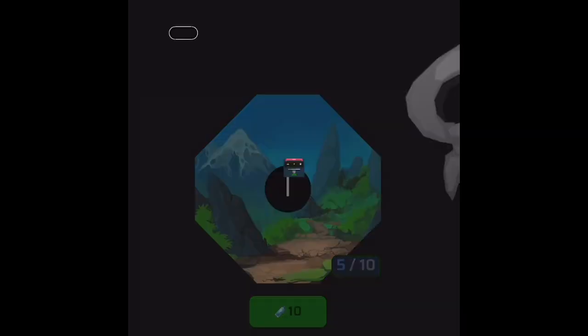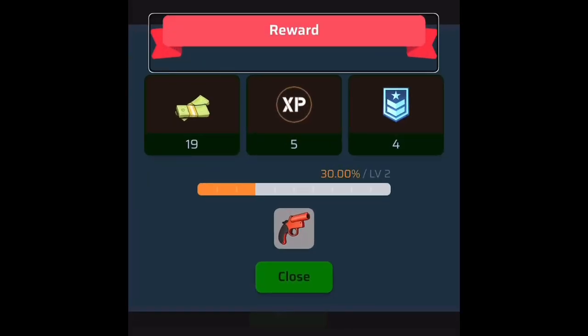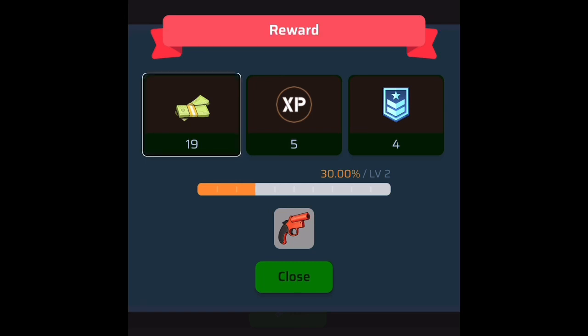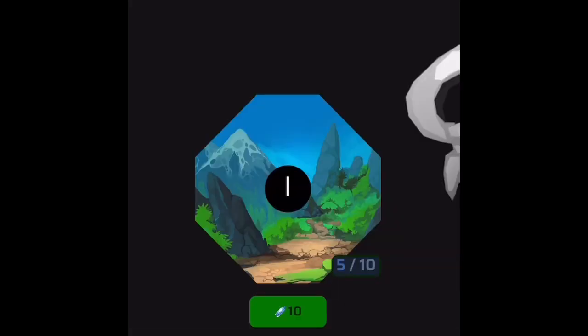Claim that. Reward. Flare gun, common. Another flare gun. Cash, 19. Experience, 5. Fame, 4. 30.00% to level 2. Close. Good, we got two flare guns. My resources. Cash 993. Bottle cap 4. Water 450. Now, I don't know how big our bags are, but we'll find out soon.